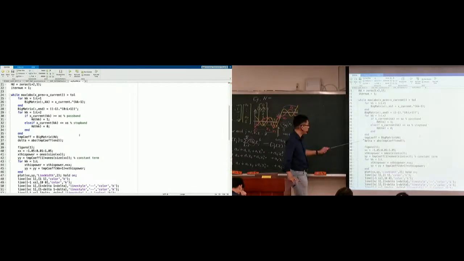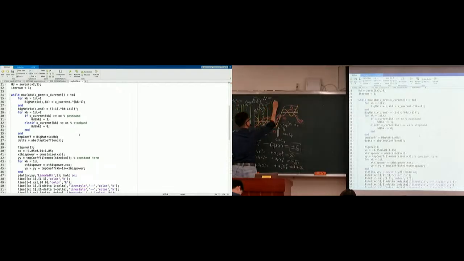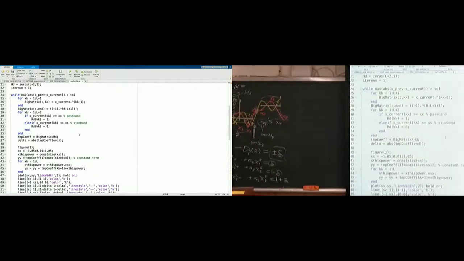But the temporary solution is right here. Let me mark it: this is your TMP coefficient, this is the big matrix, and this is HD. That's my naming of the variables.